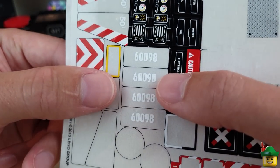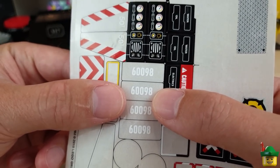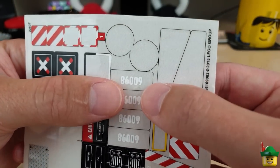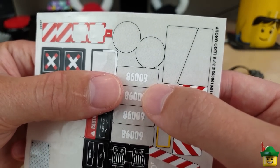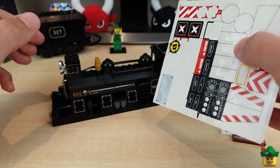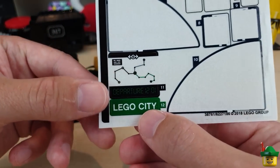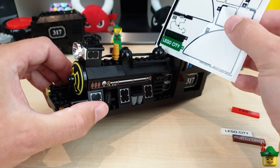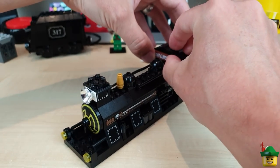Another alternative was I got these 698 stickers from that old cargo train, the heavy haul train. And obviously I've got that in my city, so I couldn't use the same number for that. But I figured that if I turned it the other way up, I've got 86009, which isn't a genuine Lego set or indeed even a Lego piece, so that could work. But again, I'm not sure I want a second number on there at all. And then from the other recent train, I've got this Lego City one in green, which could go on the front there.